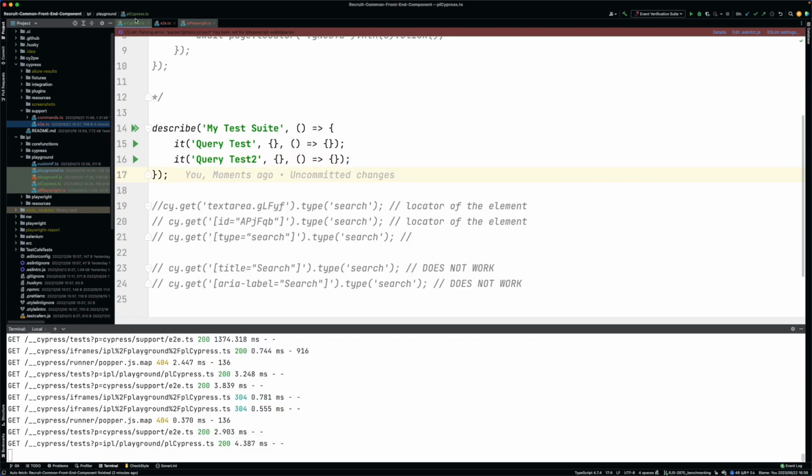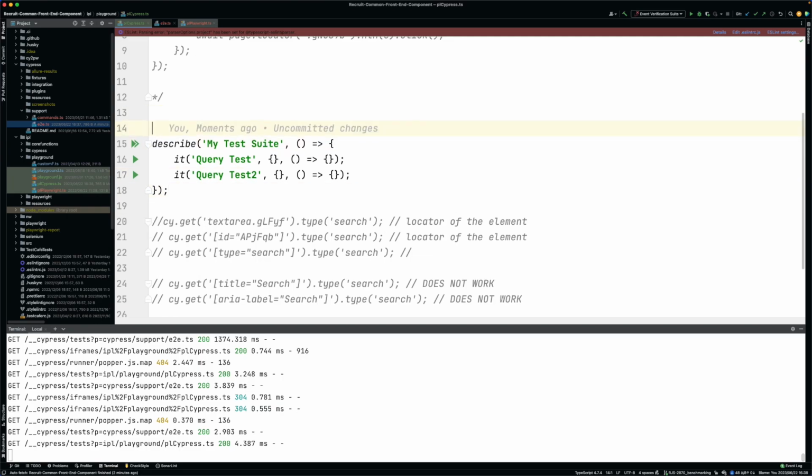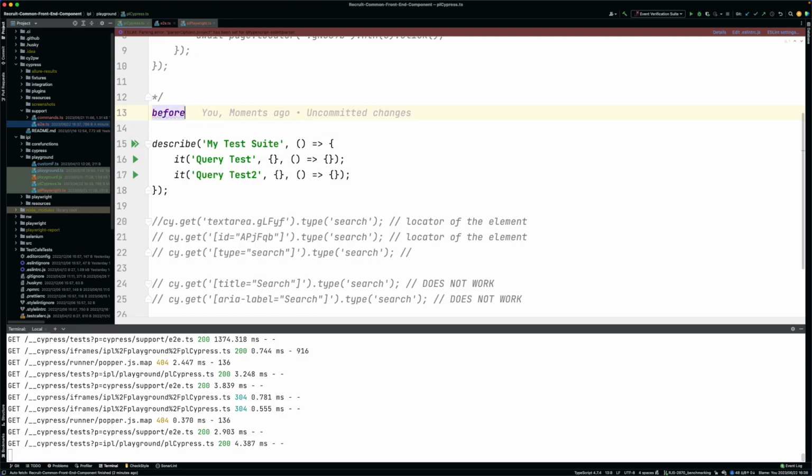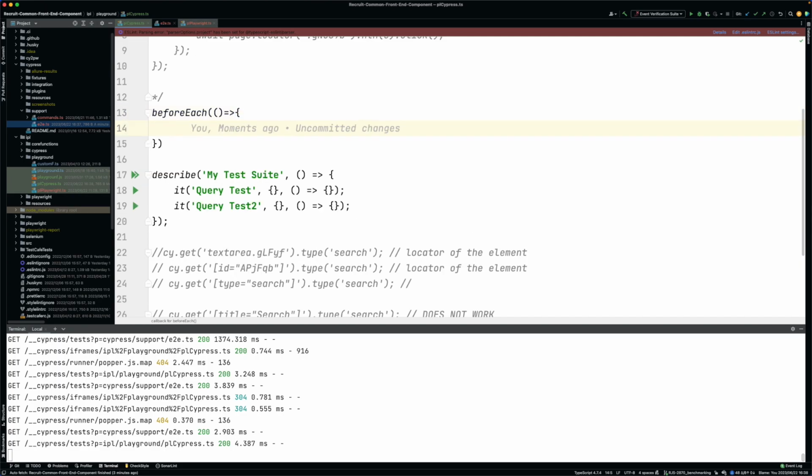Cool. But this is not everything I can do. I can even structure my hooks in a nested way, which means inside my spec file, this is what I had in my last execution. So I can even define a before or before each hook here. Let me for now just add before each, so we will already see how it works. What is this one? This is my spec file before each.